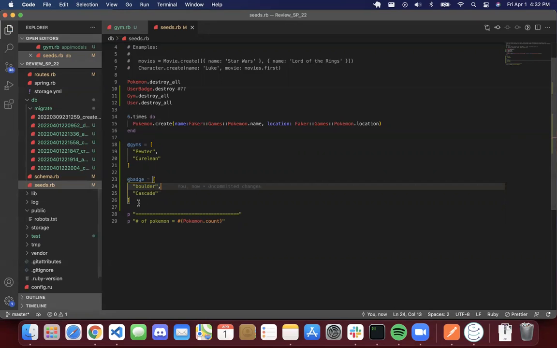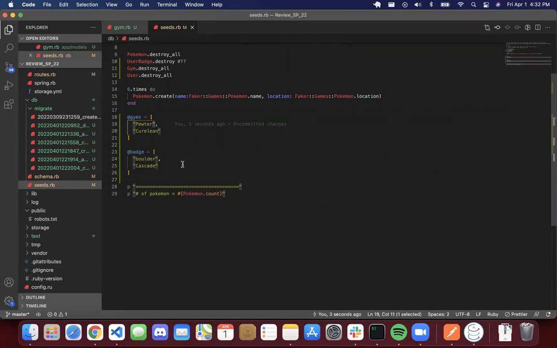So comma between them. We could add city if we wanted. We don't have to. I'm going to capitalize that B just for consistency.